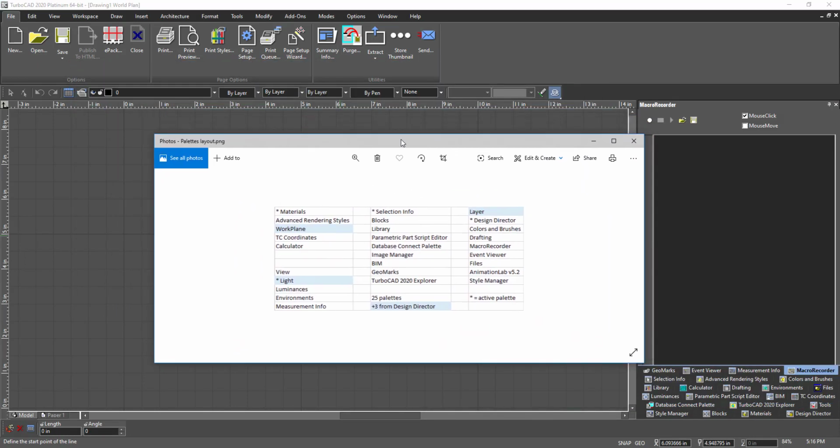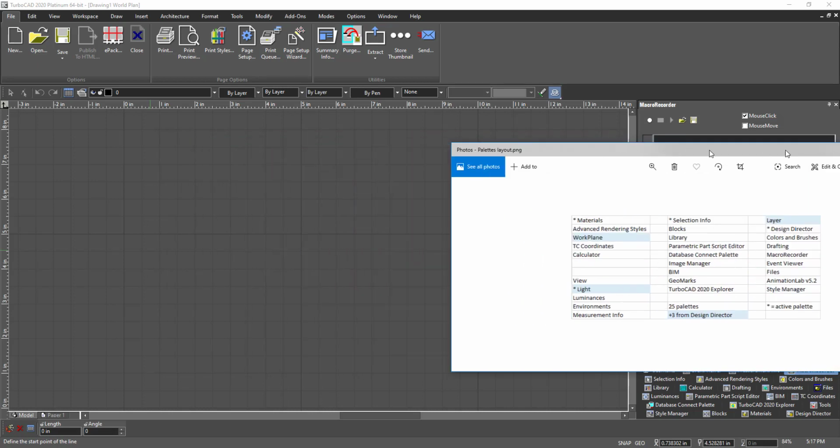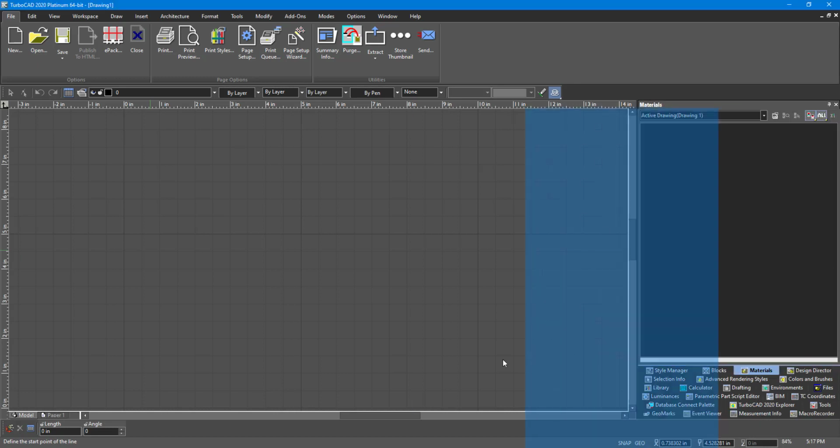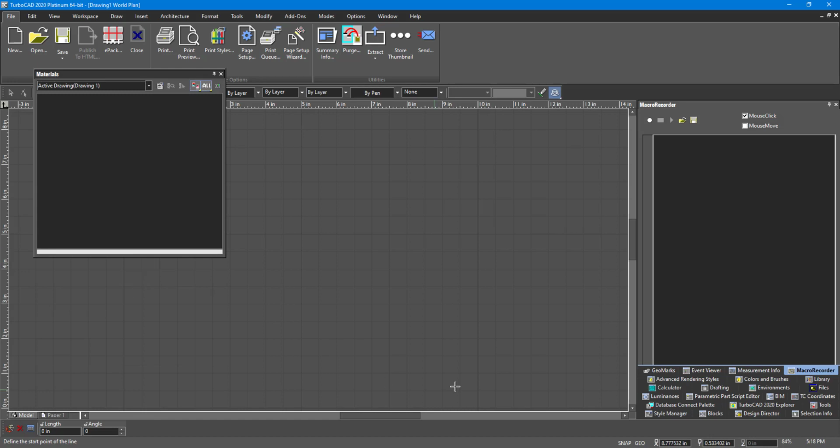Now, this is my little cheat sheet that shows all the palettes and how they'll be set up. There's 4 sets in one big nest. Time to speed through this thing while we rearrange the palettes.